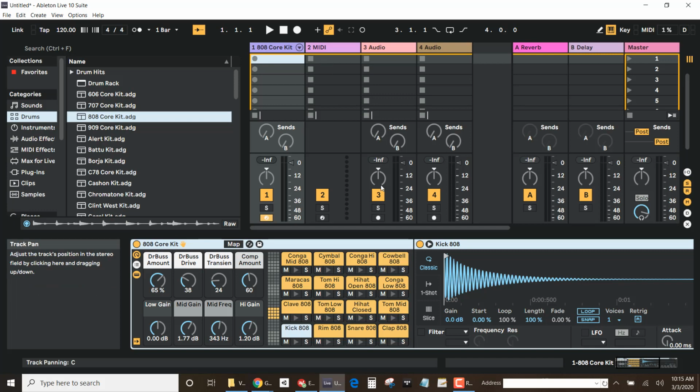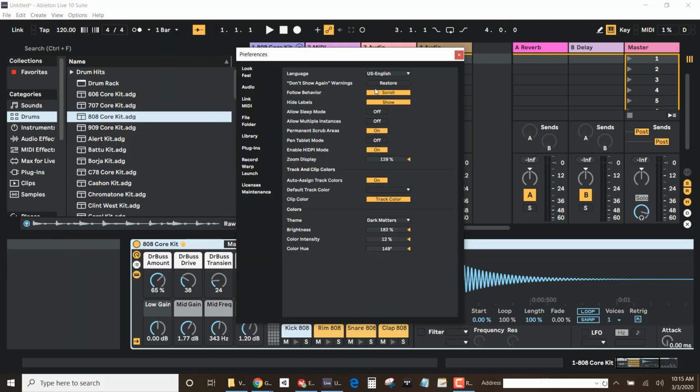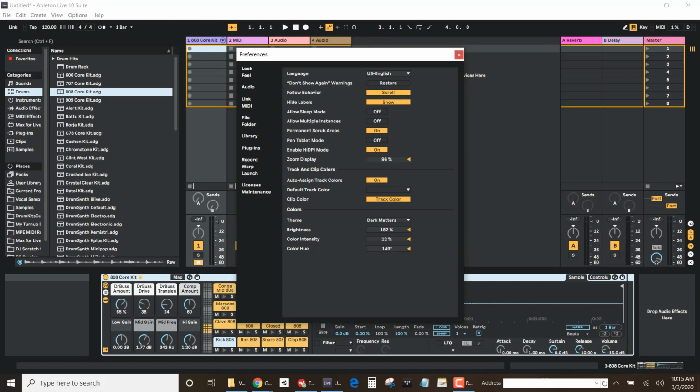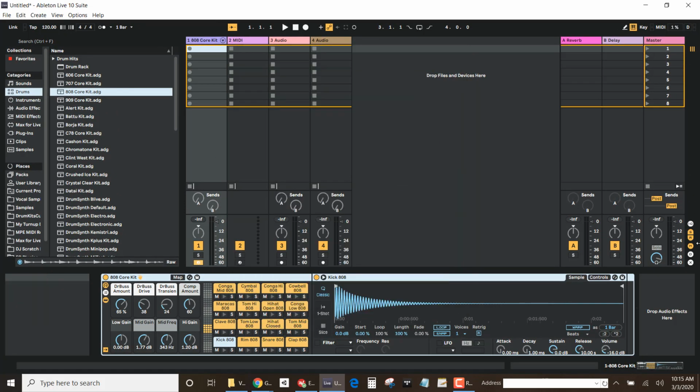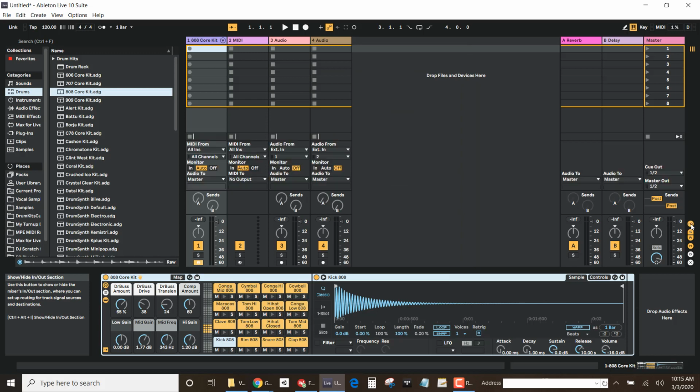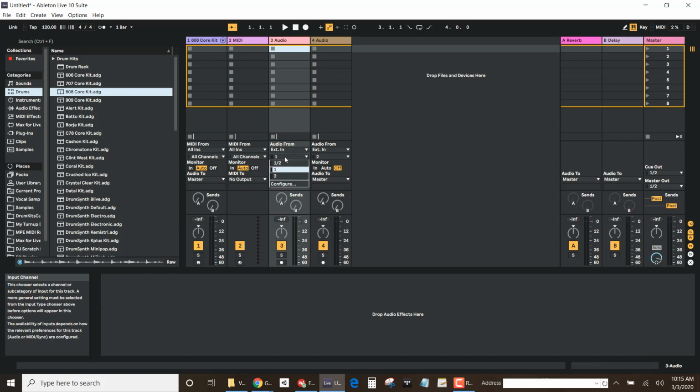To record your voice, a lot of people I've noticed, right when you go in, it's already set to record. The way you can tell is, actually let me make this a little bit different. This little in-out I/O thing right here, if you turn that on, you can see these numbers. So on the audio tracks right here, notice there's this number 1. Yours for the mic on your laptop will be either 1 or 2. And you should see little green levels jumping right here if there's actual signal coming through the mic.